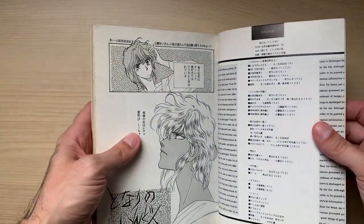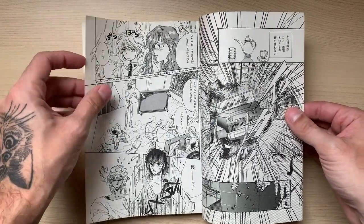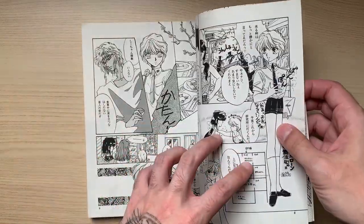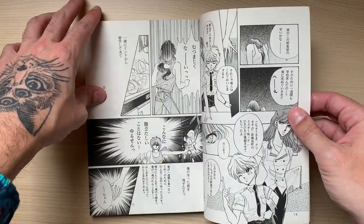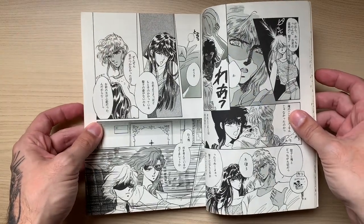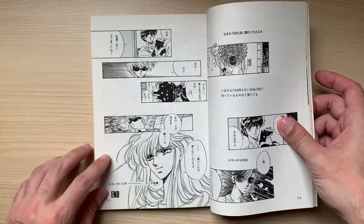The first comic that we have is by Mokona Apapa, this one here. So she opens this doujinshi. As you can see, her style has improved a lot. This is a story about, this first group of stories that I don't know what it is, even though we do see Nokoru and some other characters from Clamp Campus appearing here. Even though it's the opening story, it's not very long, although it's longer than what they used to do in the previous doujinshis. I love Nokoru with sunglasses. Yeah, so this is the end of it.